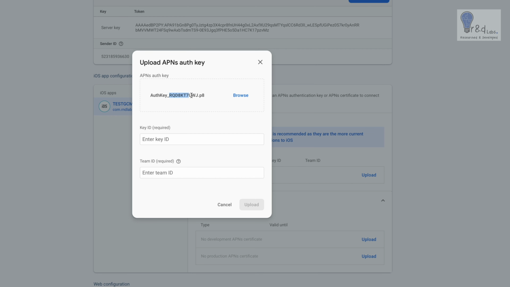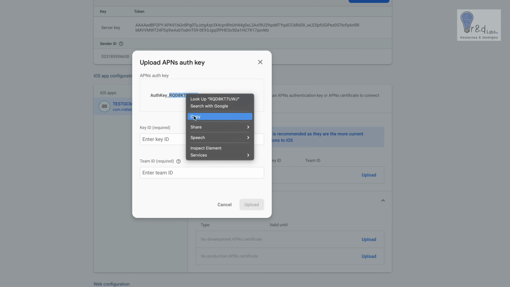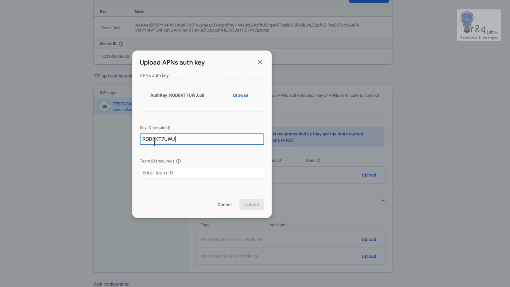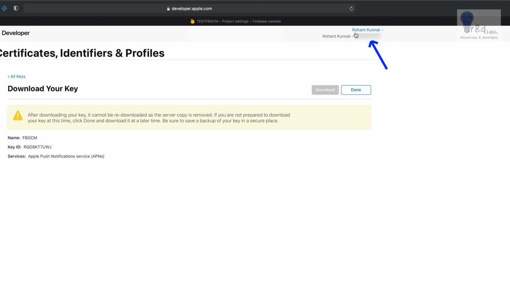This right here is your key ID, so you don't have to go back to the Apple developer portal to fetch your key ID. Just copy that and paste it right here, and you have to enter your team ID over here. The team ID is similar to what you see on the developer portal, which is right here. I'm just hiding that from you guys.